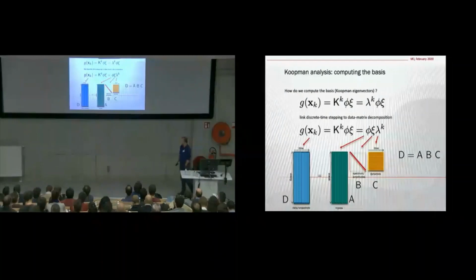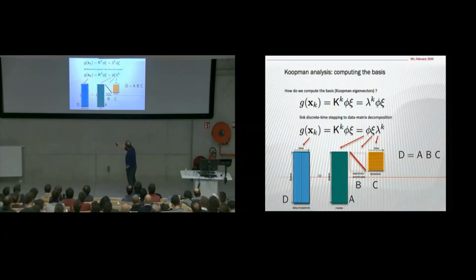So if you write that down as a data decomposition, just like Scott has done, this is all the observables. Let's say this one is space. It doesn't have to be, but for simplicity let's say this is space. This is my time axis. So these are all my observables, this is the time axis, and every column is a different snapshot, for simplicity equispaced in time. I can let that go later on, but for the derivation it's quite convenient.